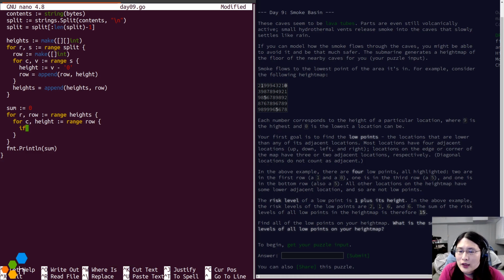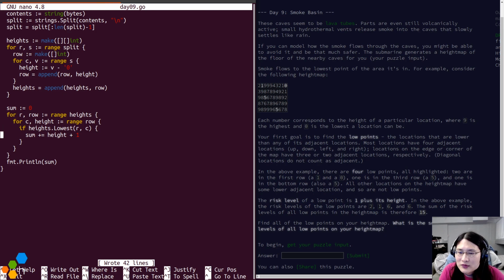So now I'm just going to do something like this. And then we'll spin out a separate function to do this. So then height sum equals height plus 1.